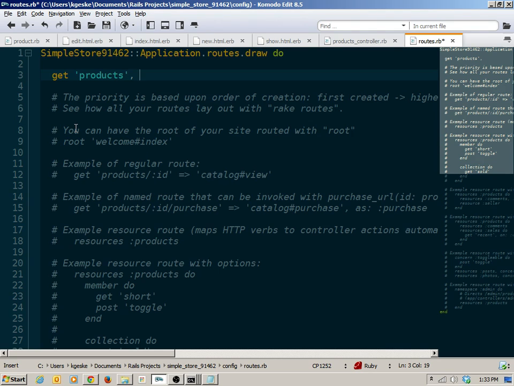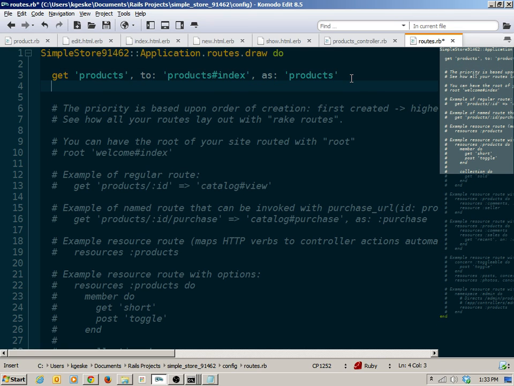And I want that to route to the products controller's index action. And I want to name this route, or have it be known as, the products route. So that's me specifying that when you get this URL using this verb, you have to run this controller action, and within the application it'll be known as the products route.